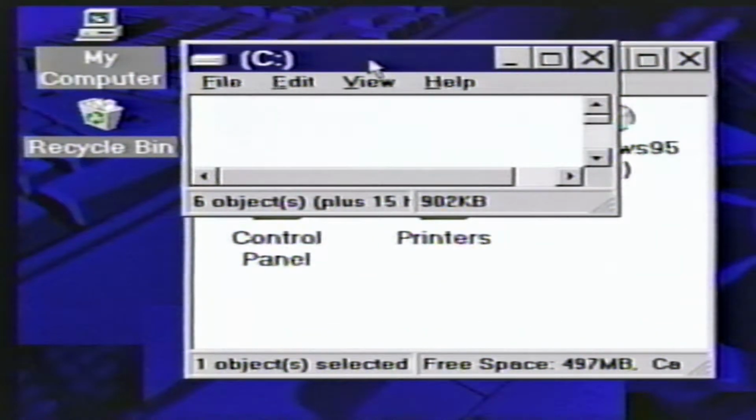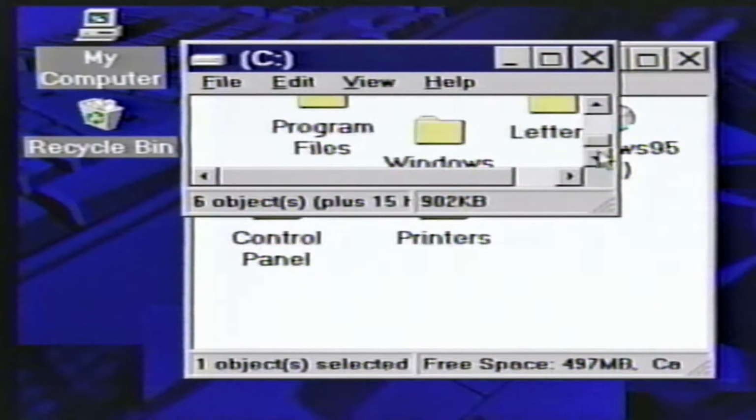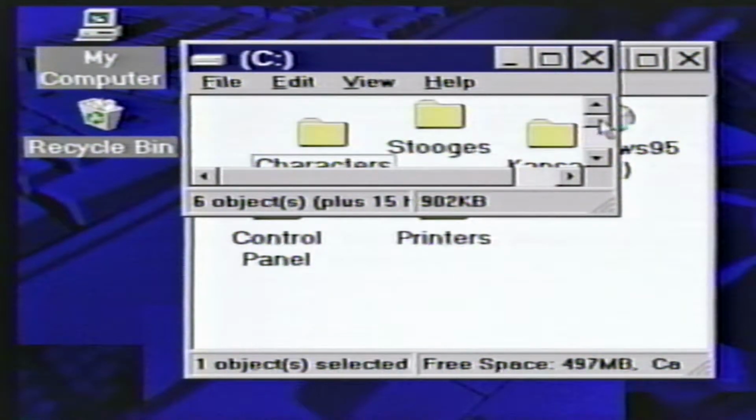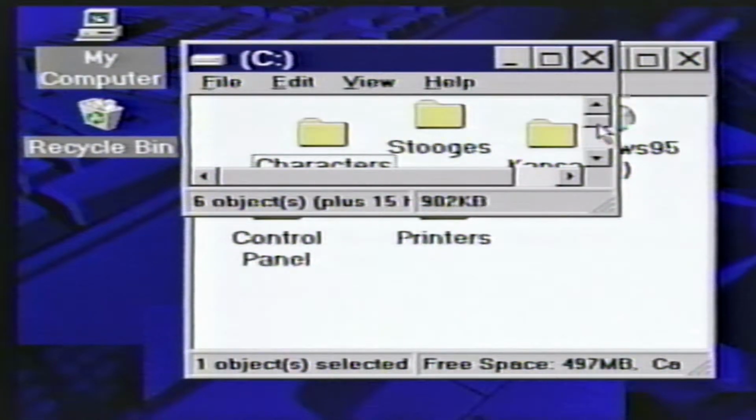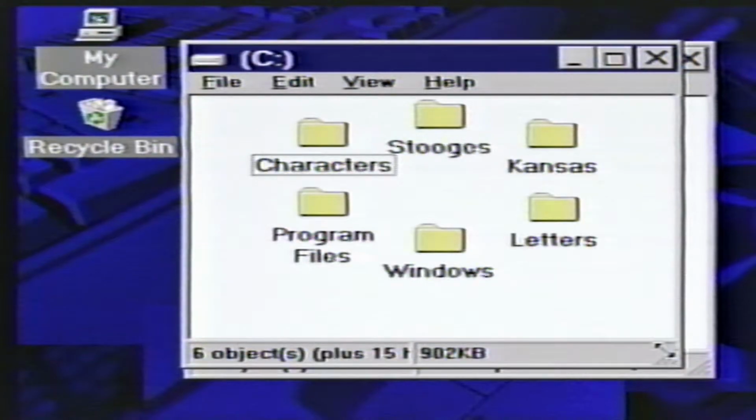Back to what's in a window. See this area with little arrows? This is called the scroll bar. It appears when there is more information in the window than can fit within the borders. By pointing to these arrows and clicking, we'll see what else is there. By the way, this little box is called a thumb. For quick scrolling, we can click and drag the thumb. Or we can click on the scroll bar above or below the thumb to move up or down one screen full of information.